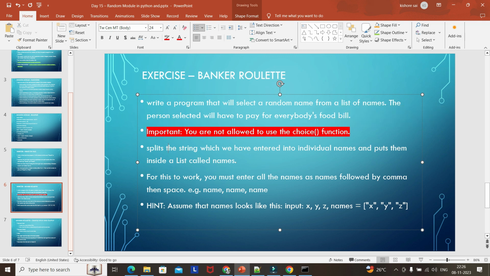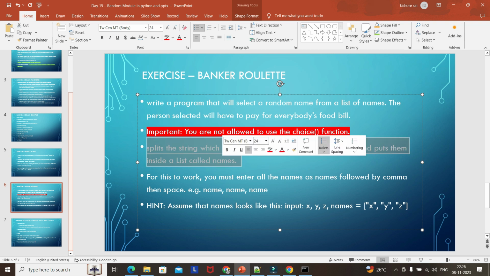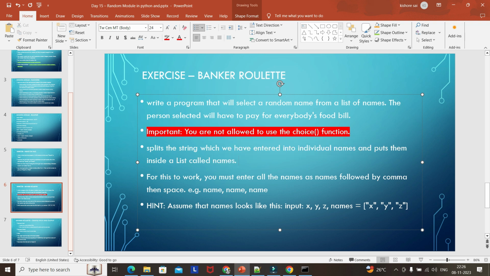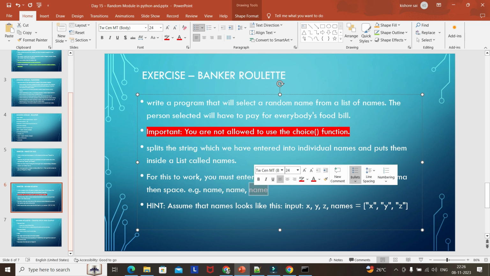Another instruction is that we have to split the string. The input we are getting, we should split into individual names and put them into a list called names. They have given the variable names, which should be a list. For this to work, you must enter all the names followed by a comma and a space: name, comma, space, name, comma, space.